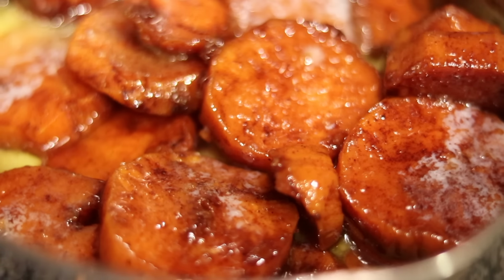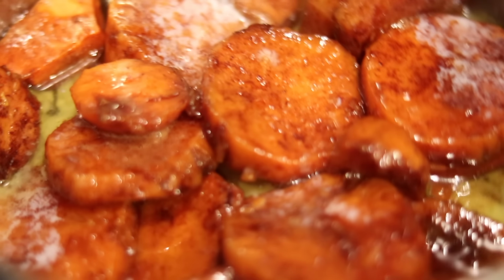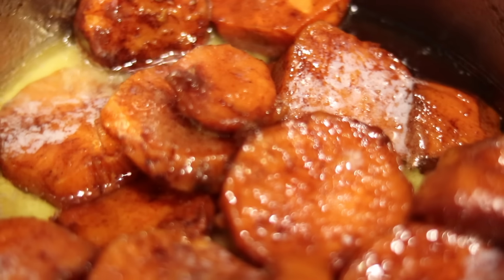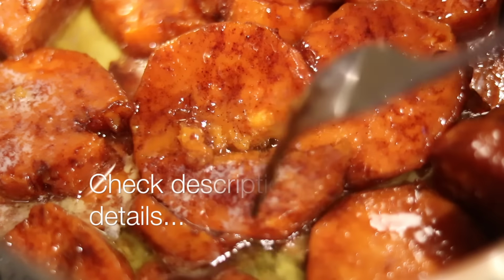That's what you want. Don't put the butter in there beforehand. You're going to have a mess. People going to talk about you? Nope. Put the butter at the end and just put the lid on, and you have perfect candied yams. Now, look at that, y'all. So delicious. Thank you, Jesus.